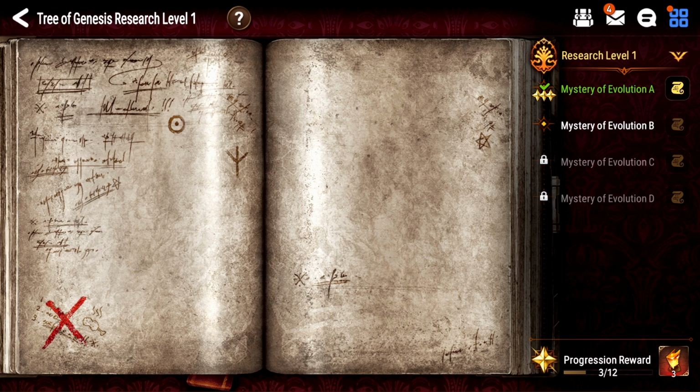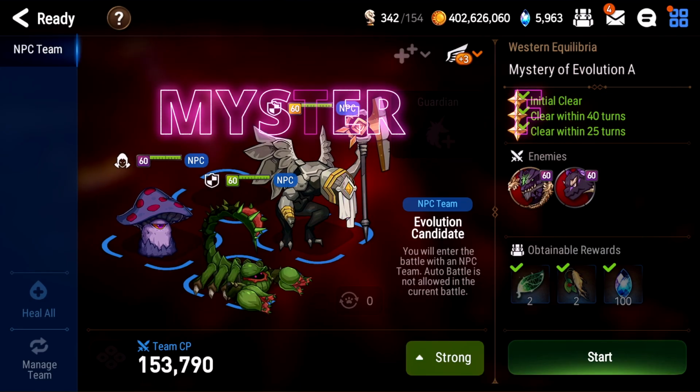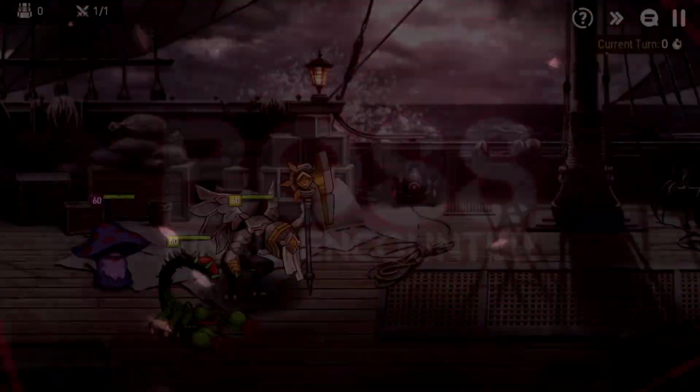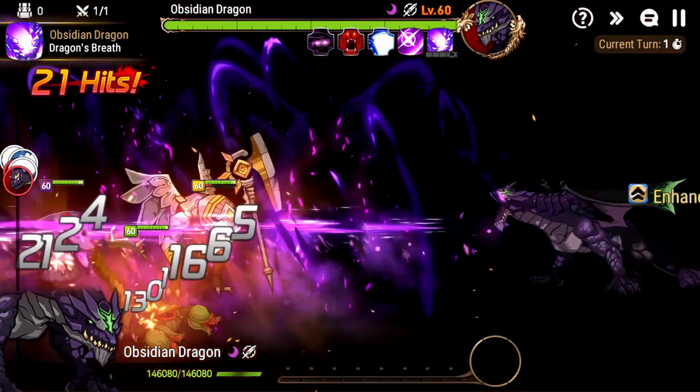Okay, now let's go to this golden tree thing, and we'll start with Mystery of Evolution A. The awesome thing is that A through D uses the exact same crew that you just used, so you're familiar with their skills and mechanics. 3 notes about this battle.